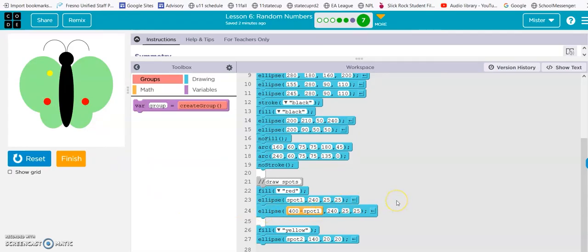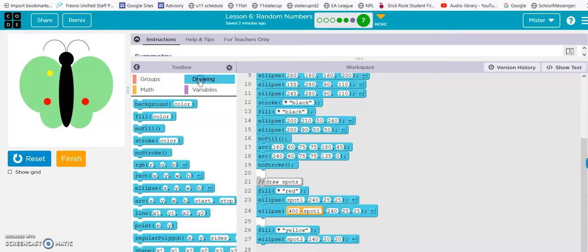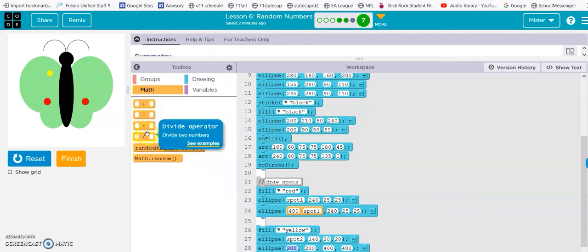So let's go ahead and try this out. Here's our yellow one, spot 2, and I'm going to get my ellipse. And I'm going to get some math because we love math.